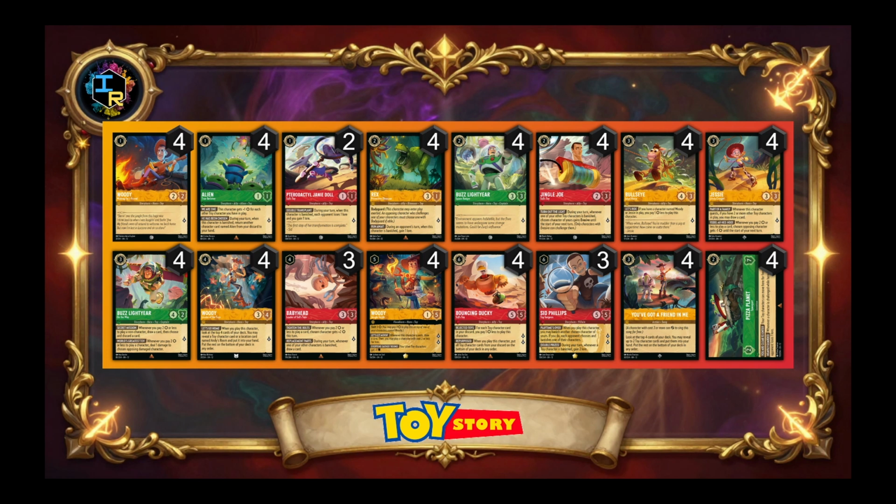Now, this is an overview of the deck as a whole, and I'm going to go through some of the most important parts in a bit more detail, and then just talk a little bit at the end about how the whole deck comes together. But in short, toys rely on playing cheap characters. There's a lot of stuff that triggers off things that are 2 or less ink, and that's why the bottom of this deck is quite heavily stacked in terms of what's there.